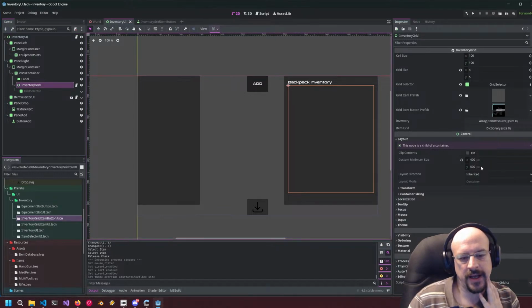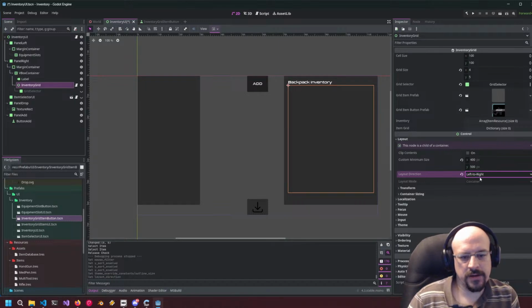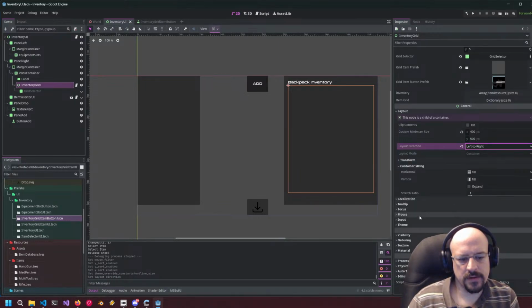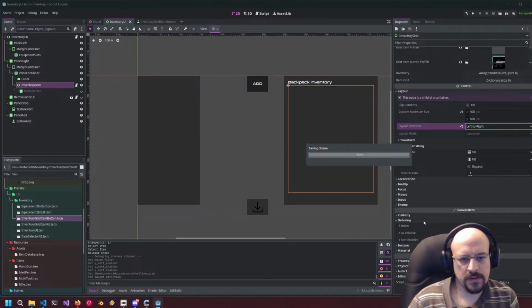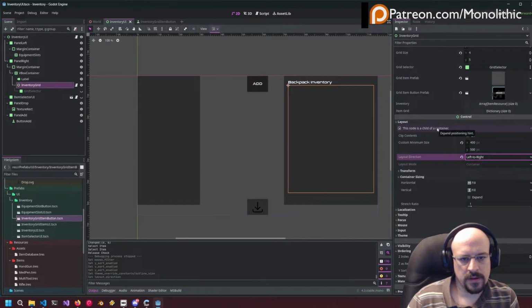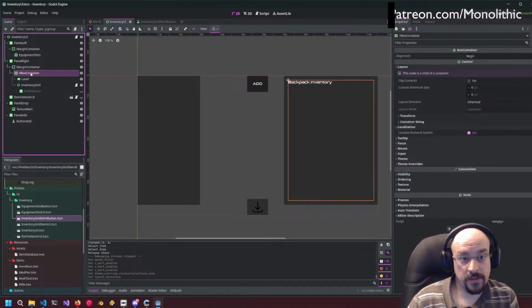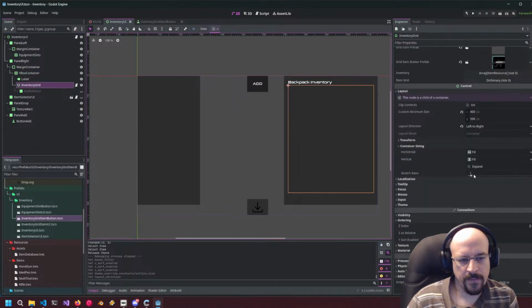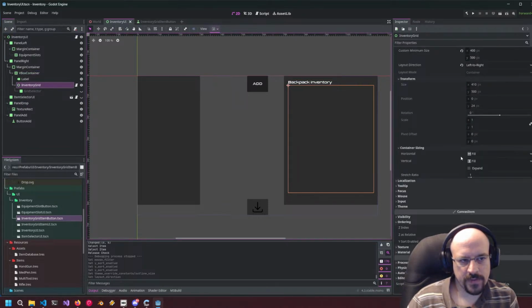I wonder, is it the layout direction? Like the internal layout direction? We're doing left or right container. This is a child of the VBox. Yeah, so the VBox spawns the inventory grid. The inventory grid is left or right.